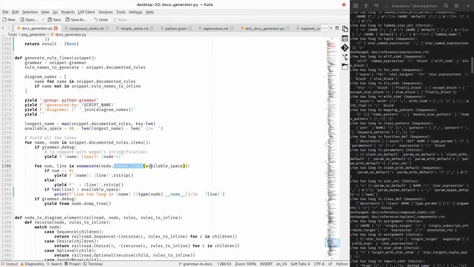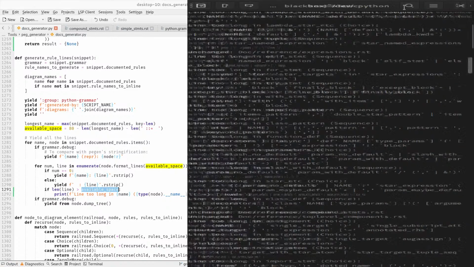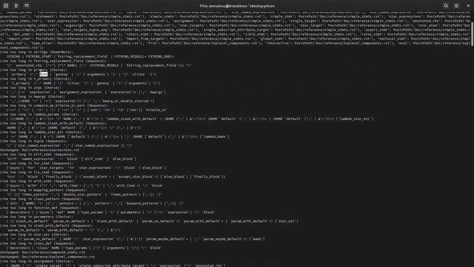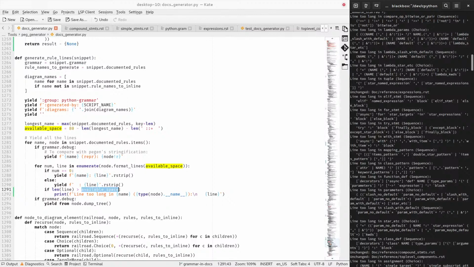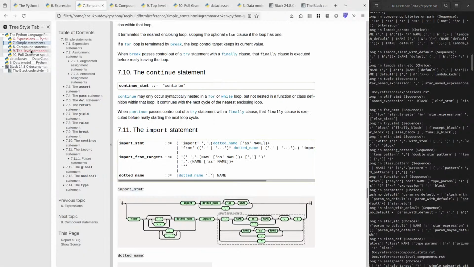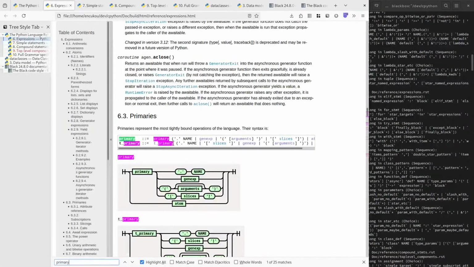So I do format lines for the available space, and I end up with lines that are too long. And they're choices themselves. It's interesting. So where would I find this primary? Maybe in expressions.